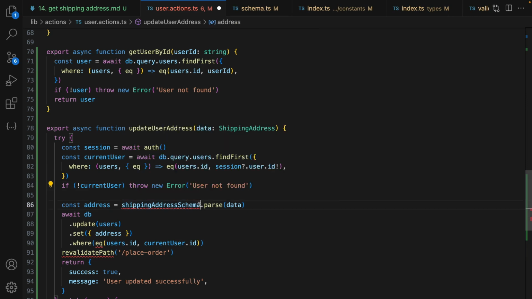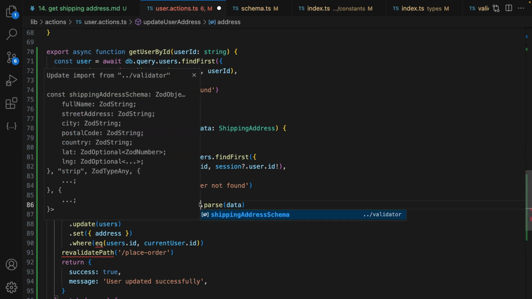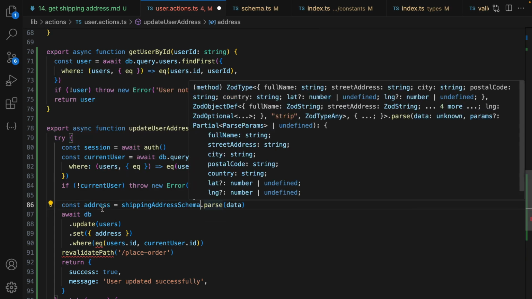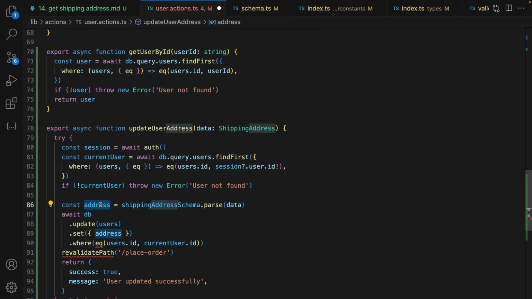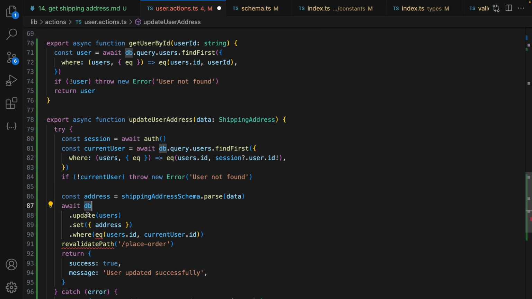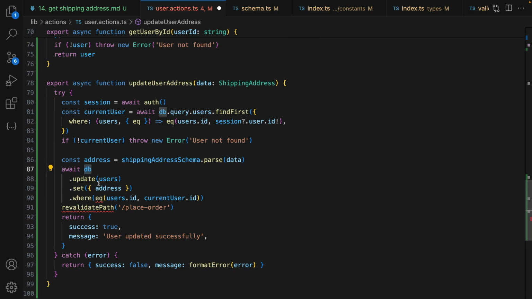Get the current user. If the current user does not exist, raise an error. Then check the data, the parameter to this function, using shipping address schema.parse to make sure that it is validated data. If it's okay, go to the next step to update the user address field based on the current user ID.